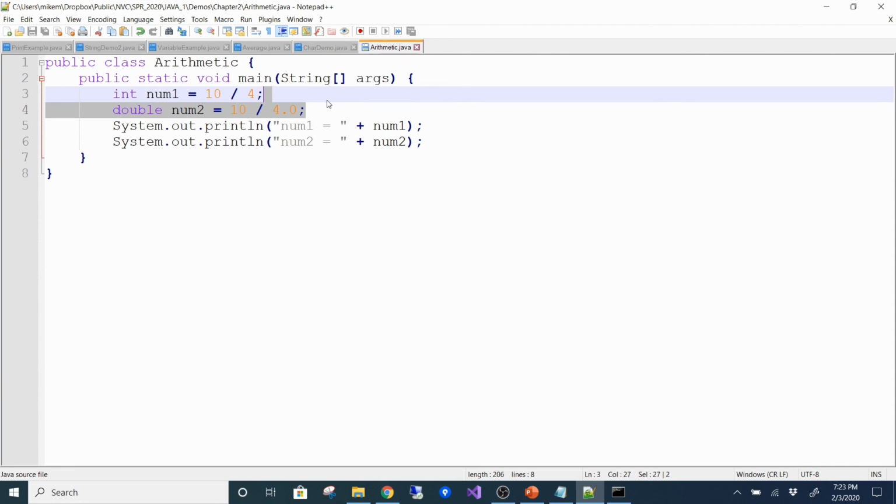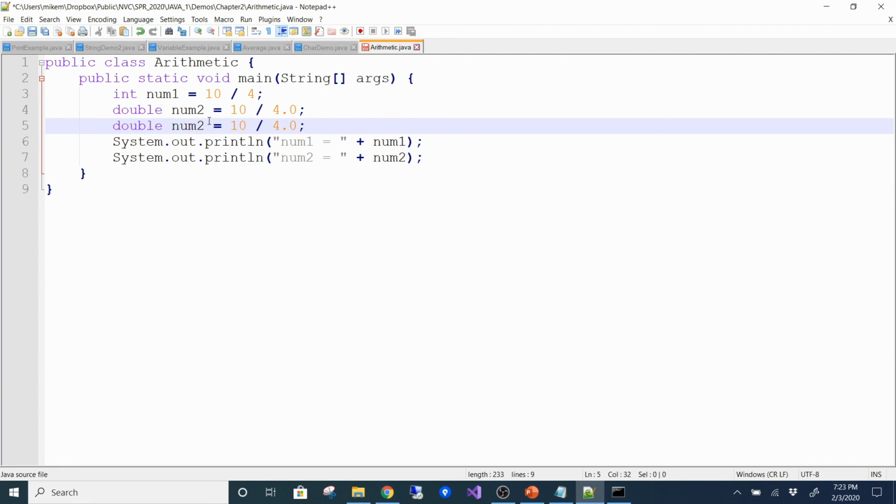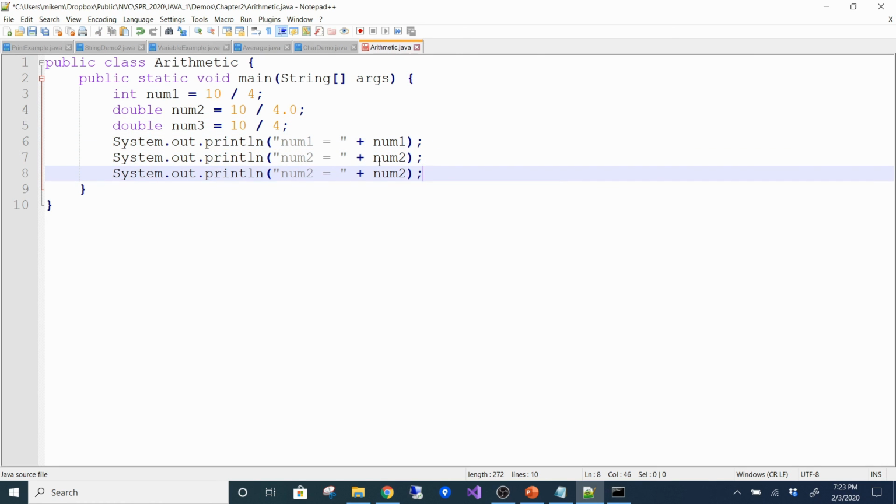Now the interesting thing is, even though I store the result into a double, like say I have num3, num3 is not going to be 2.5, because the math is done on integers. I have an integer here and an integer here. This is integer math. Integer math discards the fractional part completely, even though I'm saving the result into a double. Java did the math as int and int. Over here, we made this one a double, so it did an int and a double. It made them both doubles when it did the math, so I was able to retain that value. But for num3, we're not going to have the fractional part, even though we're storing the data into a double.